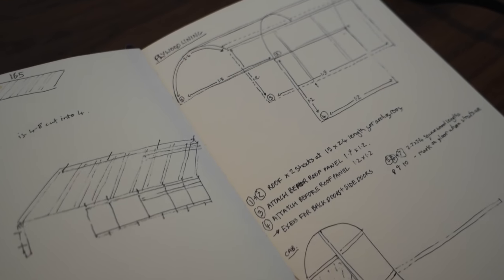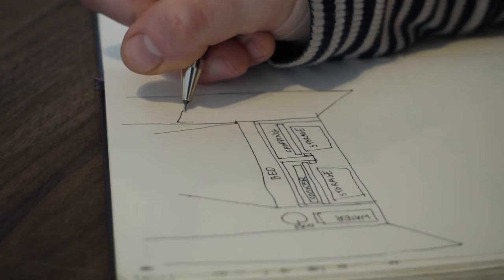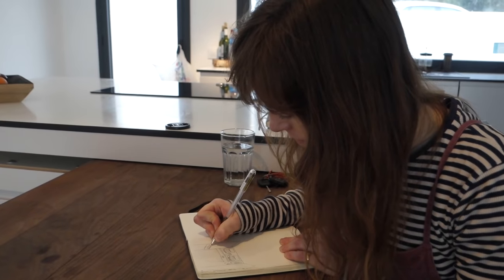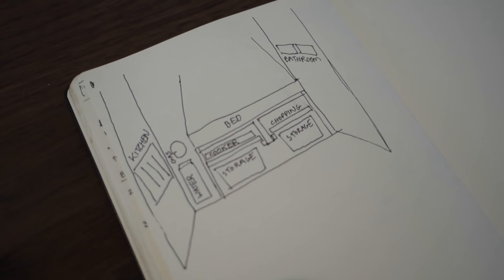So let's have a look at your thoughts for design. Cool. What's the general structure you're thinking of? So a fixed bed, basically. That is like the first thing. And then storage underneath, and then because it's so small, like closed storage ideally to the side of the van, and then at the back that will be the kitchen and then the bathroom. So the kitchen will come out the back of the van? Yeah, basically. From underneath the bed frame, so the cooker can go on one side, and then on the other side that can be the surface for a chopping area, and then just storage boxes underneath. Nice. Sounds good.